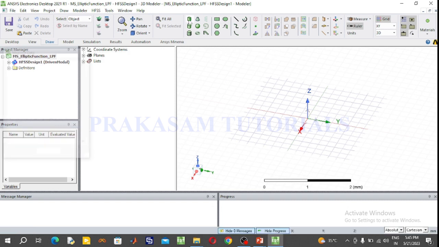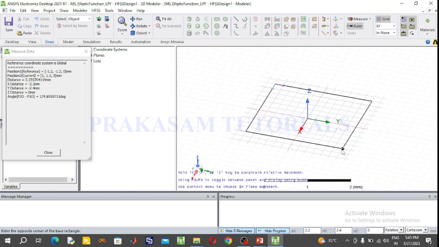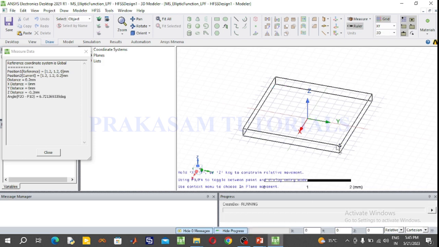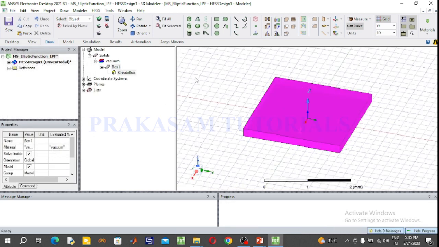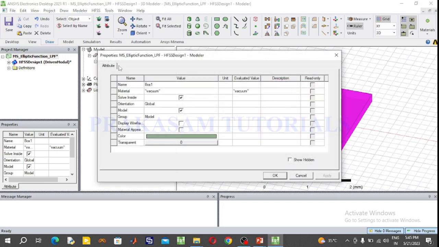Select the box and draw the box anywhere in the plane. Rename Box1 as substrate. Then change the type of the material.